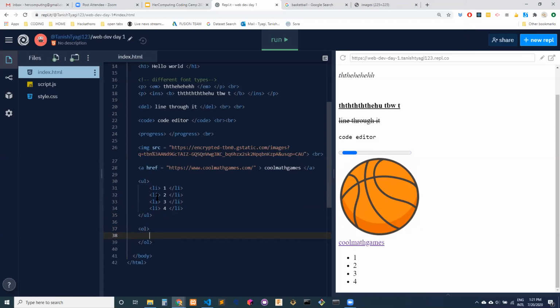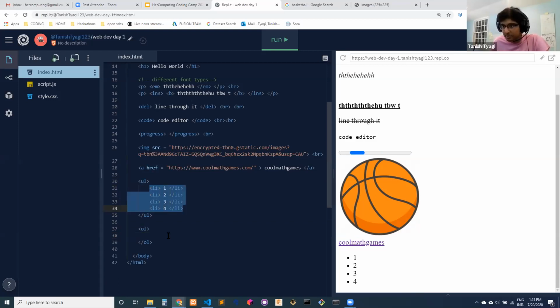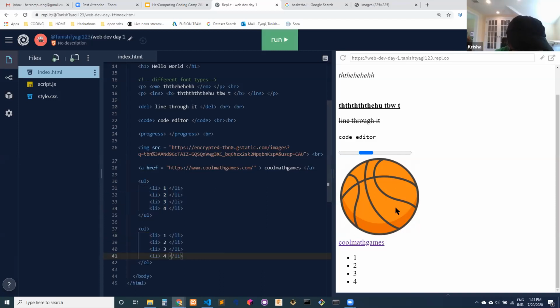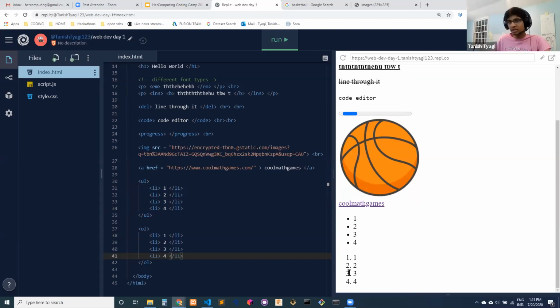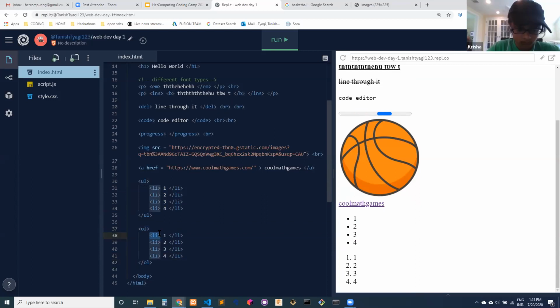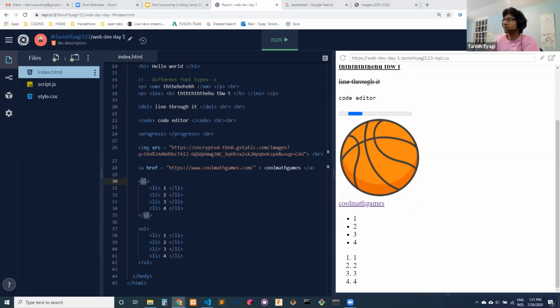Okay, now let's just do this. Copy, paste it, and we're going to get 1 instead here. Notice how we have the exact same syntax for an ordered list, except the tag is just different. Now these LI elements know that they're one element of an ordered list, so instead of having bullets like in the unordered list, they're going to have numbers. So try creating an ordered list and an unordered list. Just take 1 minute and do that.